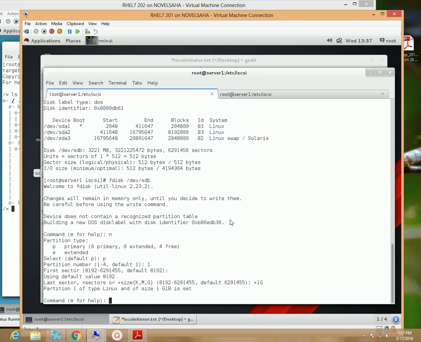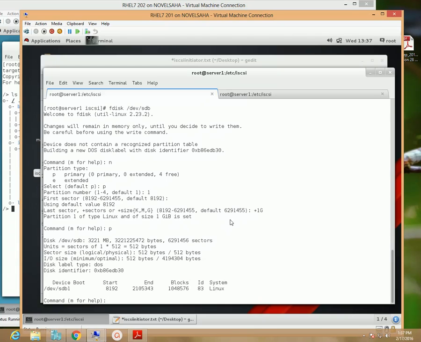And if you want to see the partition, you can use the p option. Look, you can see that our first partition /dev/sdb1 is created, which is around 1 gigabyte.